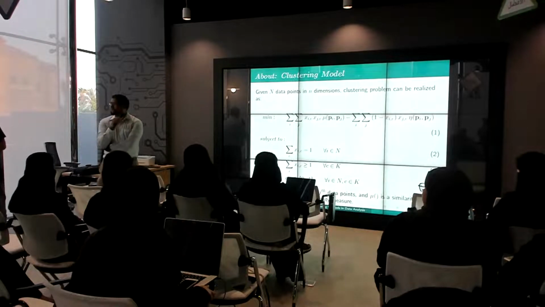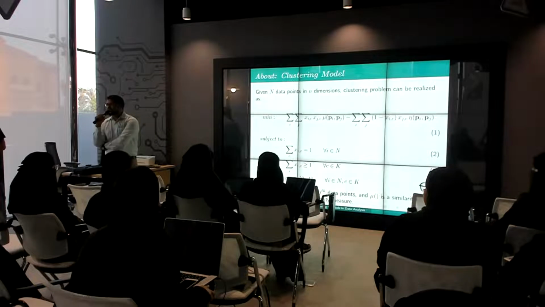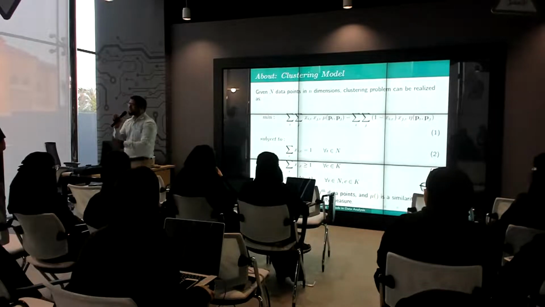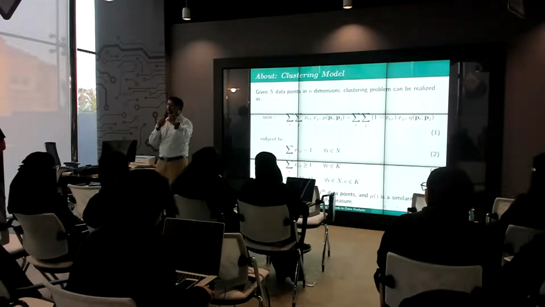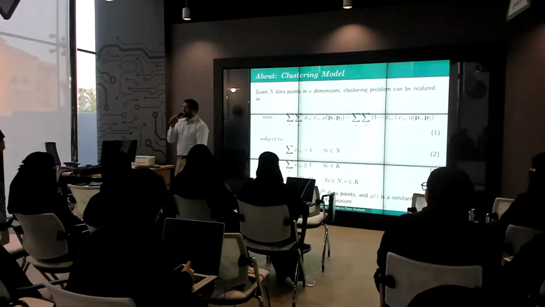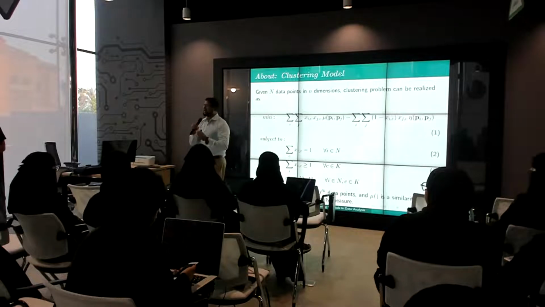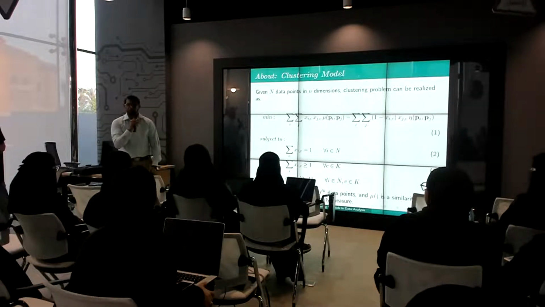What does mu stand for? The mu is a similarity measure. For example, a distance measure could be used. If two data points are similar, then the distance between them should be 0. And if it is not, then we would like to throw them into another cluster. Theta? Yeah, it is a dissimilarity measure. If two data points are very dissimilar, the value should be 0. Any other question?